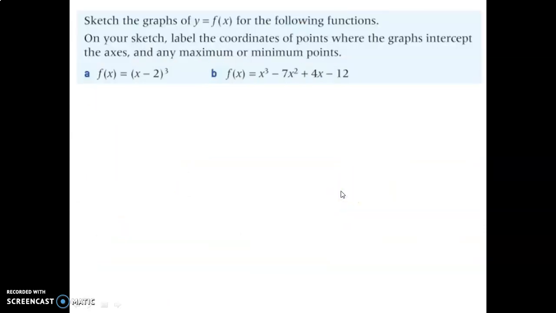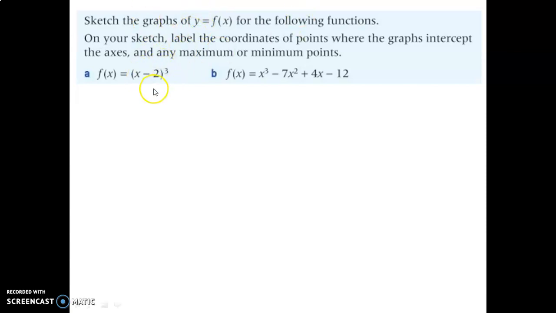Okay, so now we're going to talk about sketching graphs. We've already sketched graphs of quadratics. Now we're going to look at sketching graphs of cubics using our calculator. So when you're asked to sketch in the IB world, it means draw a pretty detailed sketch, not super detailed, but detailed enough that you have some key points labeled and so on, and that they're accurate. So let's try to sketch this one.